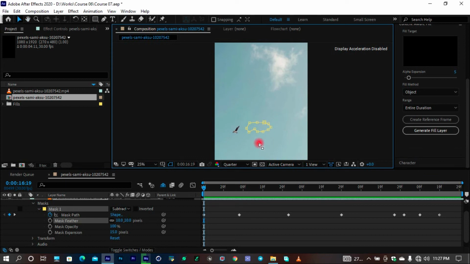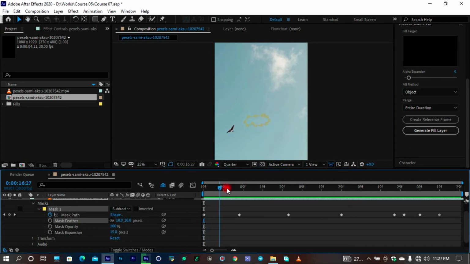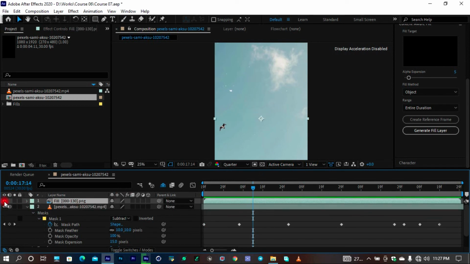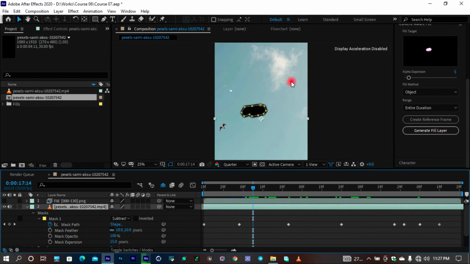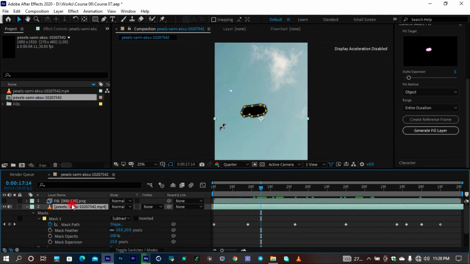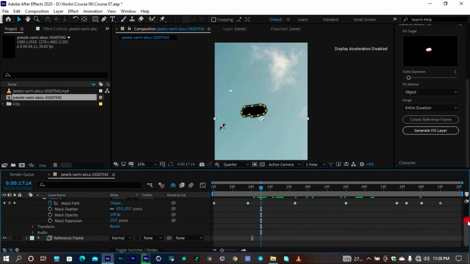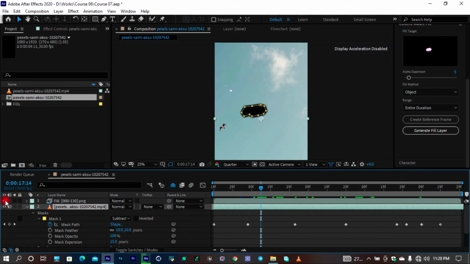So you can see when I play through, my mask keeps following, and it has created a new layer called Fill. So this reference frame hasn't been touched, but since it had a mask on it, that was why I decided to create the reference frame. So you can decide to do some adjustments whenever anything happens. So let me just play this through again with our fill layer turned on, and you see what happens. We have a completely clear, blank result.